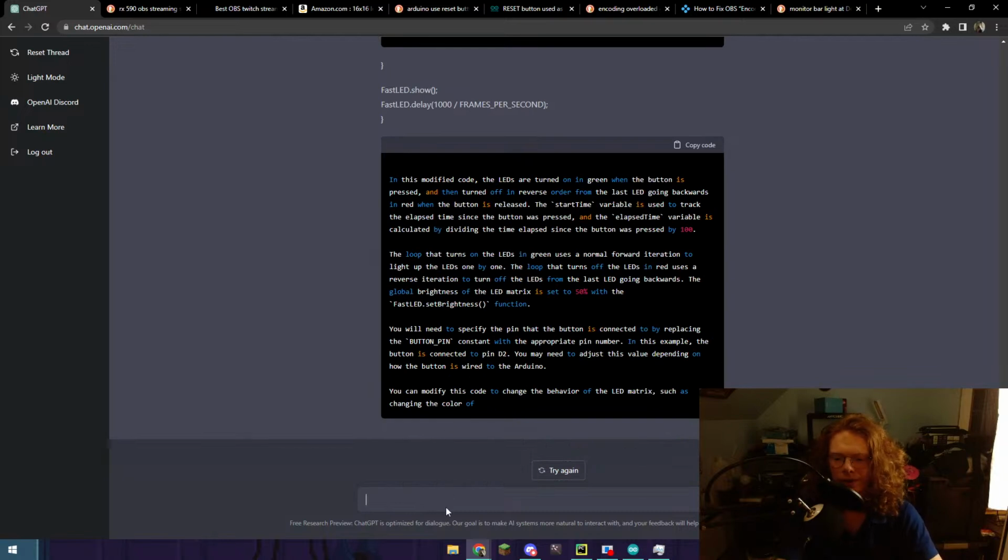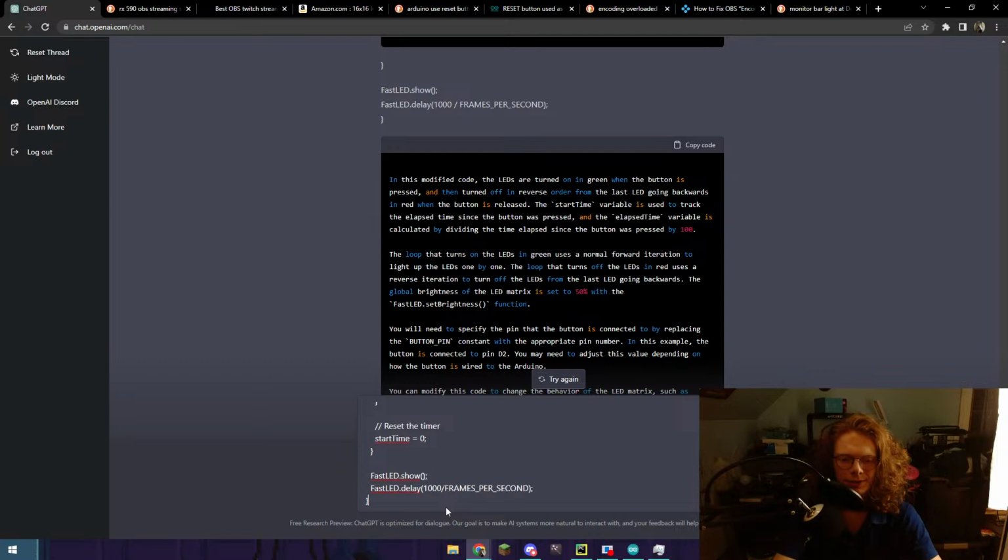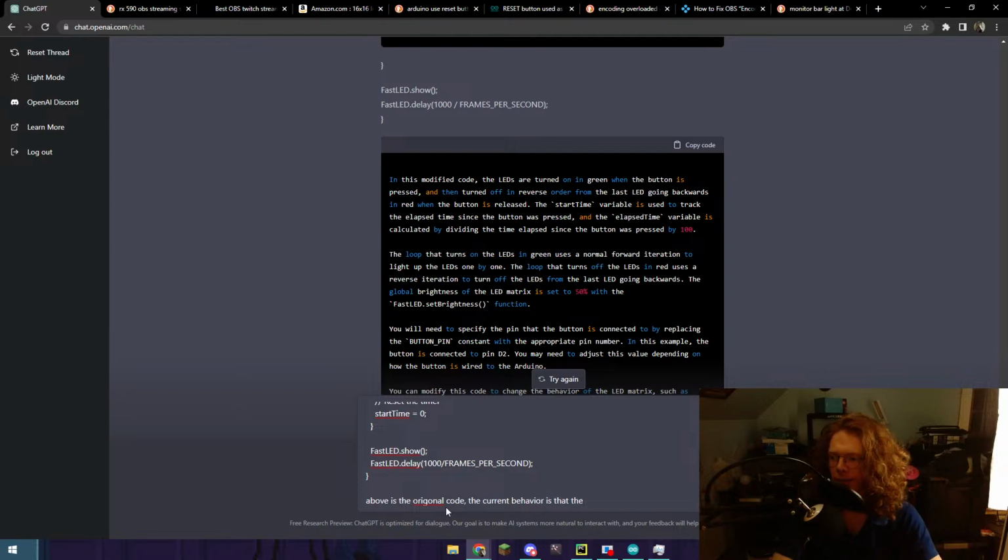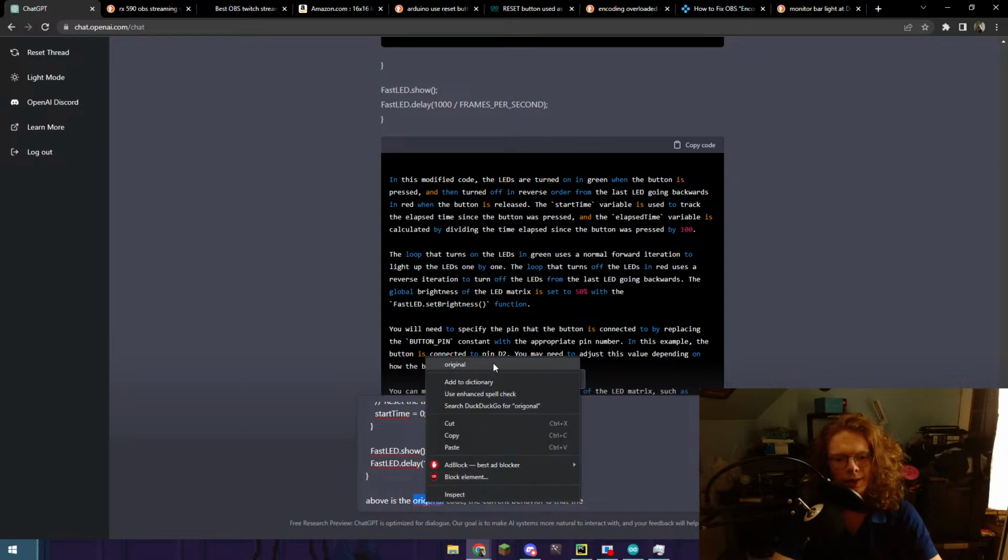Okay, so this is the original code. Above is the original code, comma, the current behavior. I don't have to explain the current behavior, it figures that out, I think.